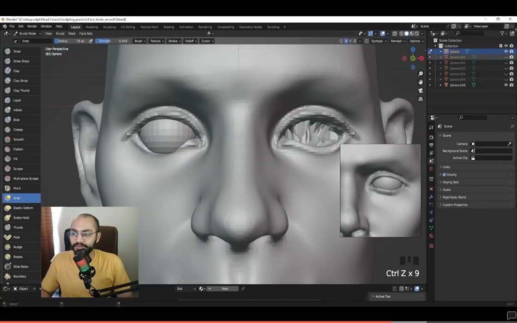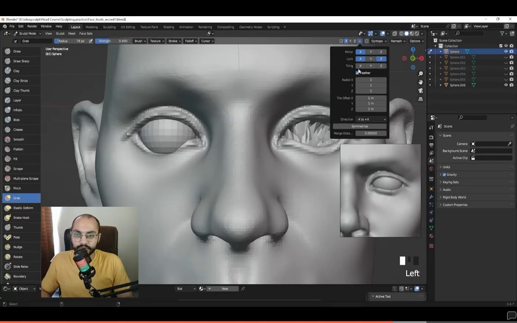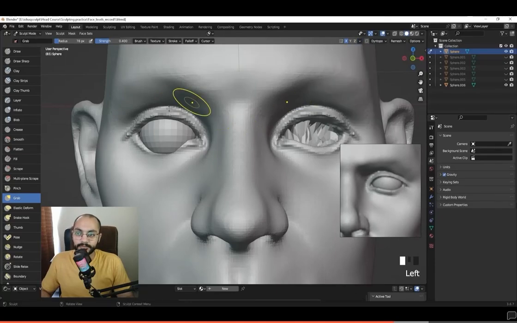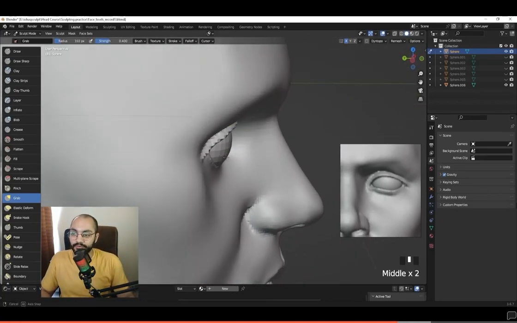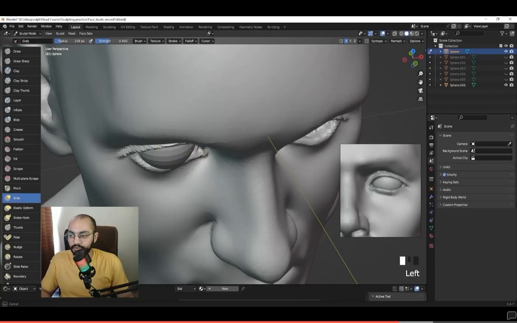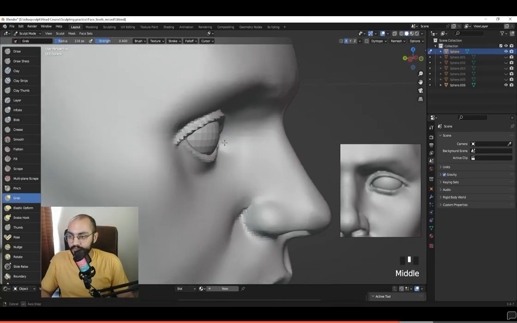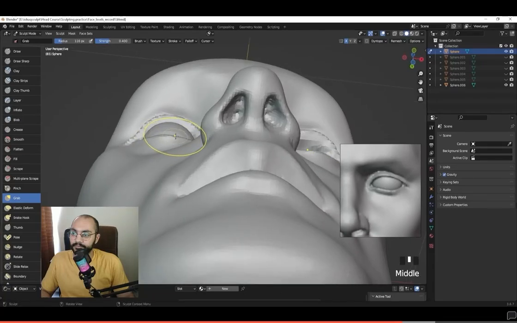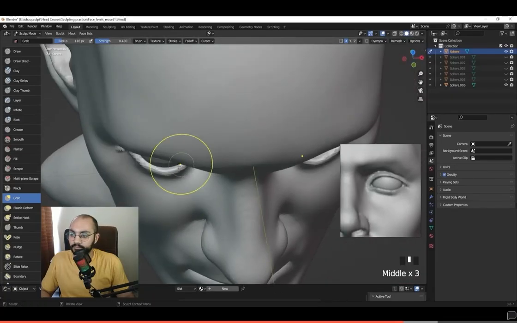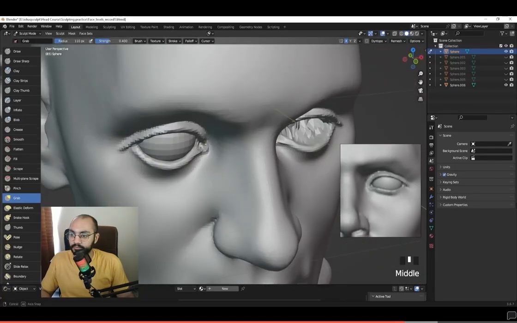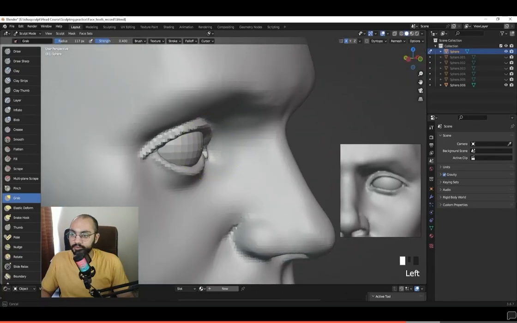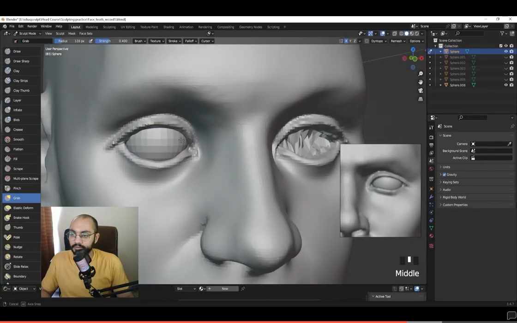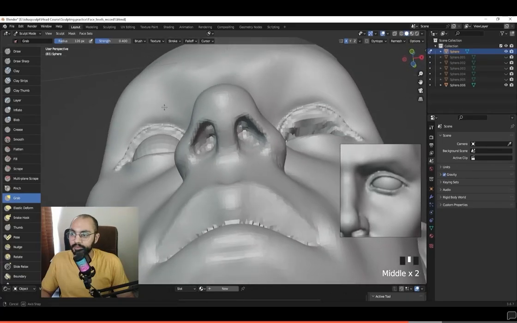But I don't really use it. You can use it if you want. I just like to eyeball things. And since this is the generic shape, it won't really affect the shape of the eye. If you were sculpting someone for likeness, then you really want to lock this because you don't want to move the eye. Also, this part, we're going to push this in, so that it wraps around.